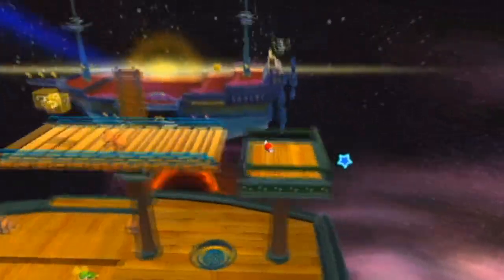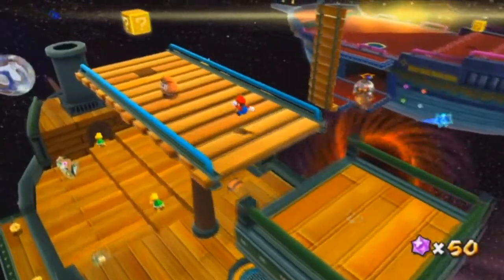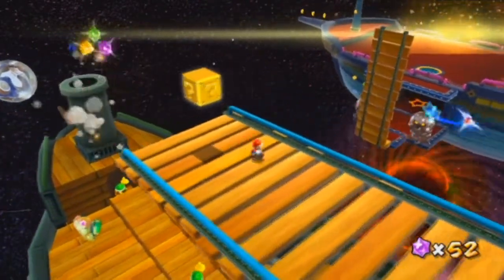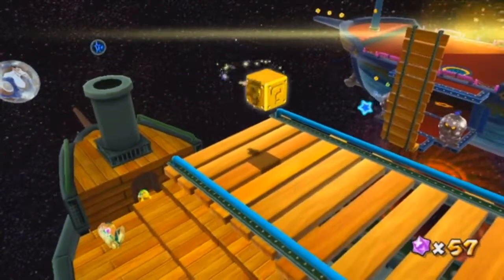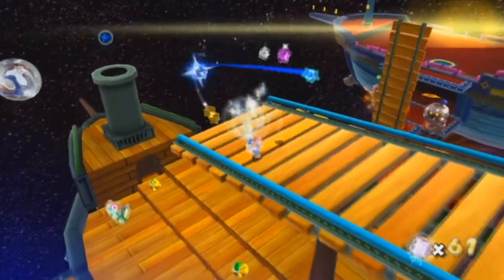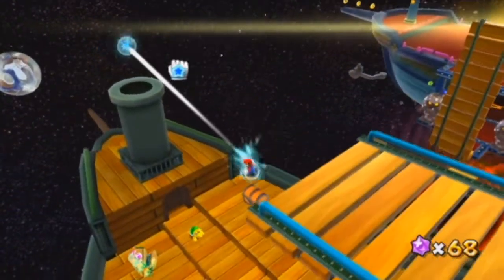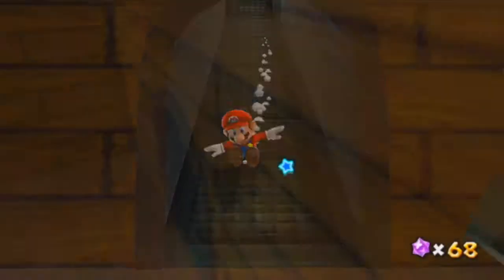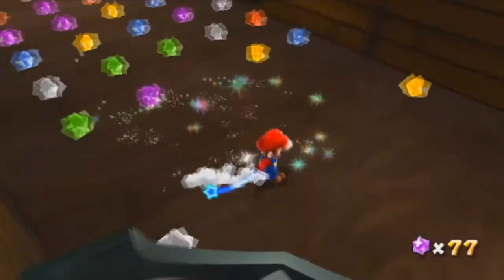And coming up here, we get launched on top of this platform. That guy's going to shoot at us, but he can't hit us because he's way too far away. I'm surprised he can even see you from here, that they're programmed to see you. But yeah, we can hit this question mark block for some star bits. We can also pull ourselves over to this pole star to go into, I suppose, what is the chimney of the ship. Slide down and get a ton of star bits in the secret room.